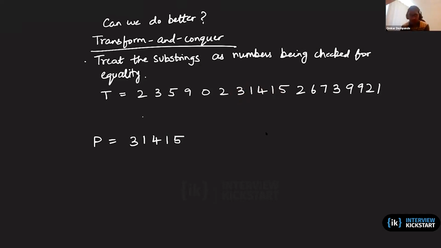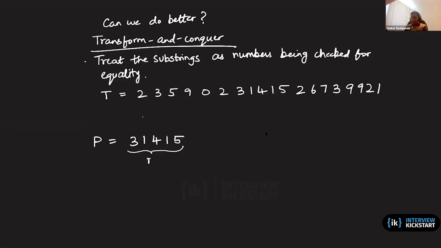But we want to see how we can algorithmically catch that. So since we want to treat these characters as numbers, and it's pretty clear how to do that if your characters are drawn from 0 through 9, this number is 31,415. So we know how to compute the numerical value of p. So by the way, how would we compute the numerical value of p?